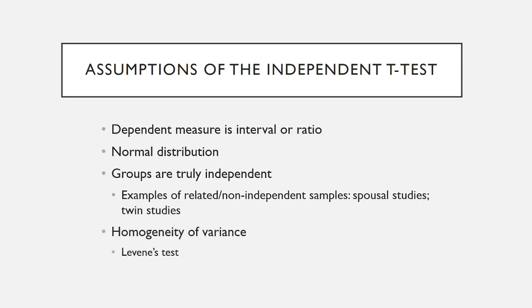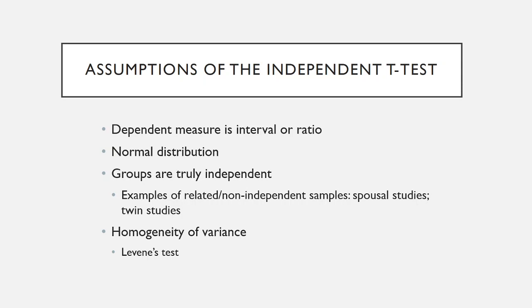Additionally, you want to have the variance in your two groups be relatively similar. So when we say homogeneity of variance, homogeneity means sameness. So we want data in which the variance or spread of the scores is relatively similar in group 1 and group 2. They don't need to be exactly the same. The level of variance doesn't need to be identical in groups 1 and 2, but it needs to be roughly similar. You wouldn't want the variance to be crazy all over the place in one group, and in the second group, every participant was giving you the same dependent variable score.